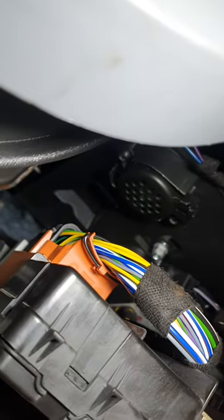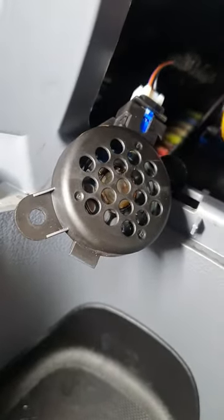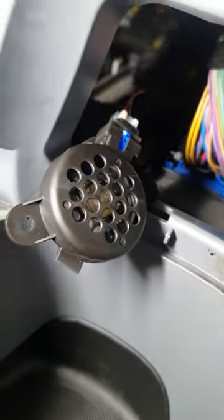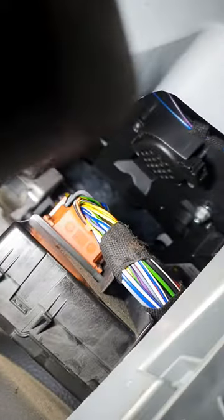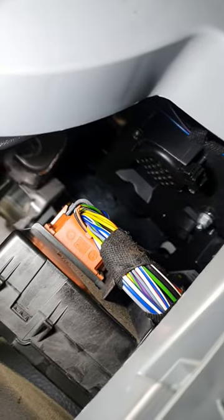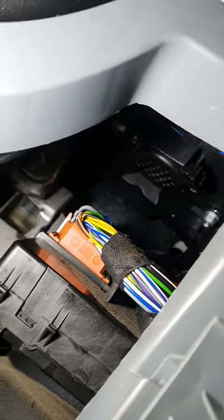Now I've already got the new one mounted there. I've got the old one here with the plug, just so the fault was still present for describing the video. So I'm going to disconnect this now and plug it into the new one that I've got in place up there. I got in that with a quarter drive ratchet with a T25 bit. It's a little awkward, but it's doable.